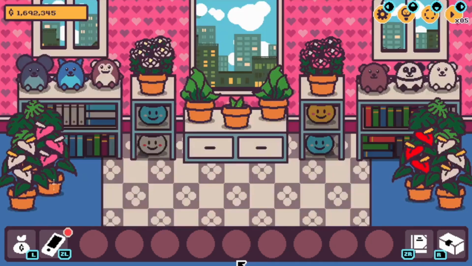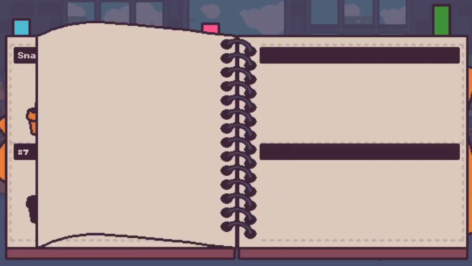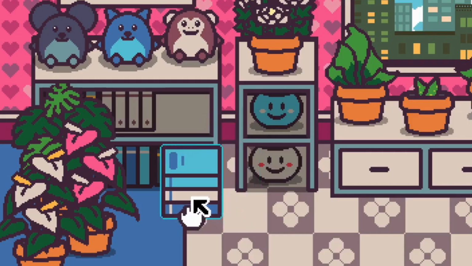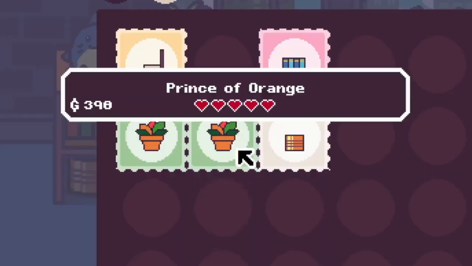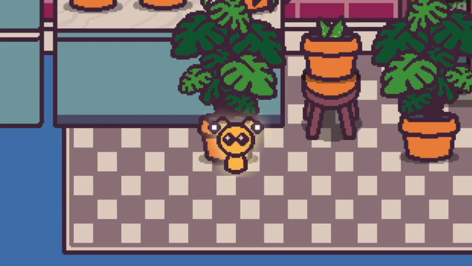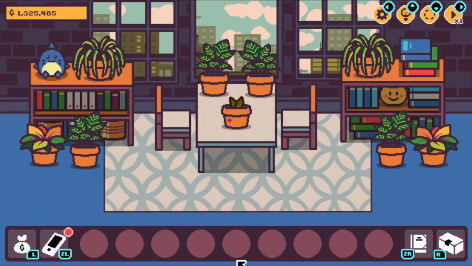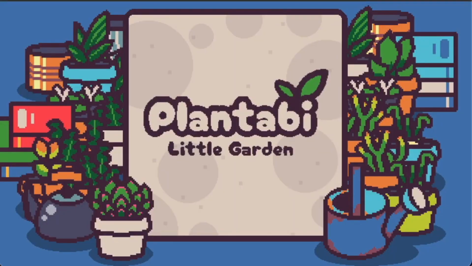And the game has really cute graphics. You basically open a little plant shop in the game, and you can decorate it, and you can add plants, you can grow the plants, you can propagate new plants, and you can fulfill quests for customers for certain plants. Like if they want an aloe plant, it has to have 3 hearts, so then you gotta grow it up to those 3 hearts. And if you want to propagate a plant, it needs to have 5 hearts, I think, or 4 hearts. And then you can propagate them, make more of that plant, and so on.